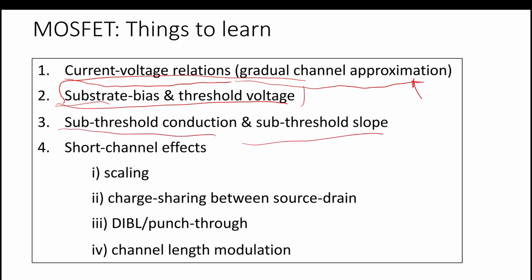Then we will see the subthreshold conduction and subthreshold slope. So what is the subthreshold? Before the threshold voltage, what is the current in the device, that we will see. How the current is increasing in the subthreshold region. And then we will see the short channel effects as the miniaturization of things is going on.